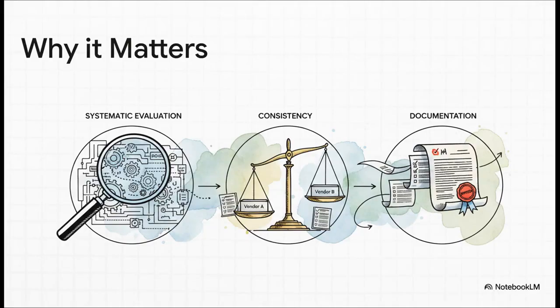So why is a simple checklist so powerful? Well, imagine you're looking at two different vendors. It's so easy to get wowed by a cool demo from one of them and completely forget to ask the same tough questions you asked the other one. A checklist keeps you honest. It provides consistency. And later, when it's decision time, you're not just going with your gut. You have the paperwork, the documentation, to build a rock-solid case for why you made the choice you did.